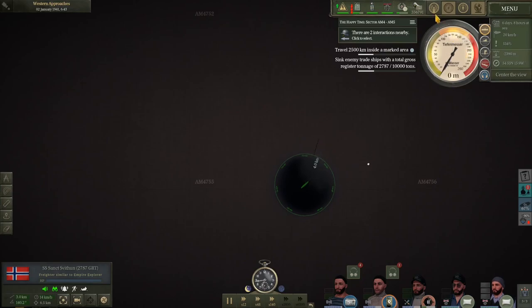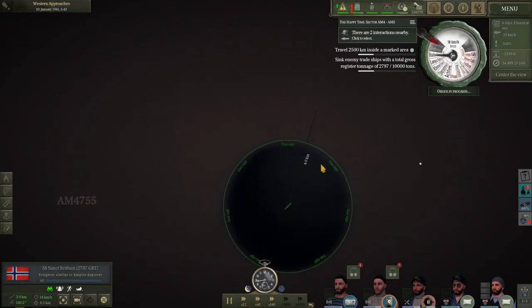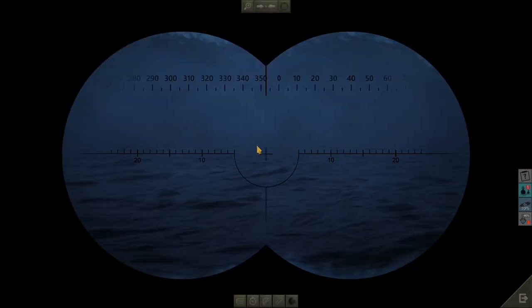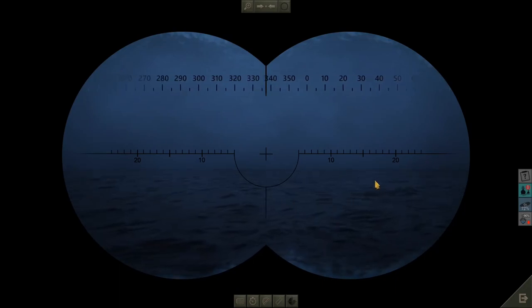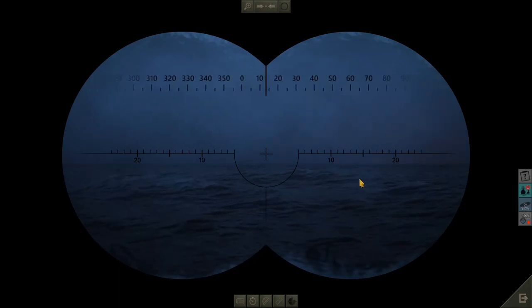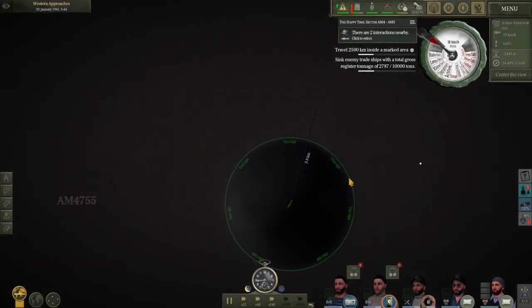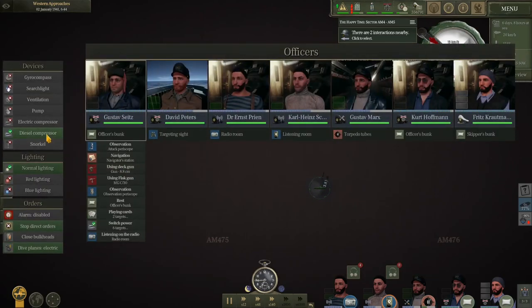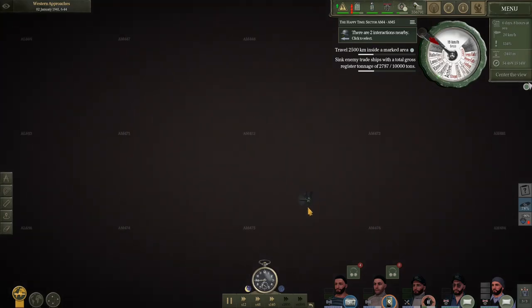Legen Sie den Kurs an. Yeah, they're too far away for some reason. I wonder if we could see them. Yeah, I don't see them. That's all right. Continue on with our war patrol. Fairly good first attack here. Get that compressor working. All right, so U-48's going to continue on, and hopefully we can come across something else.